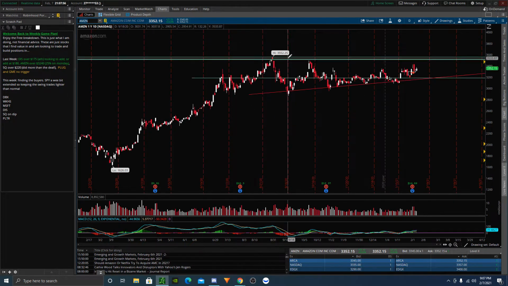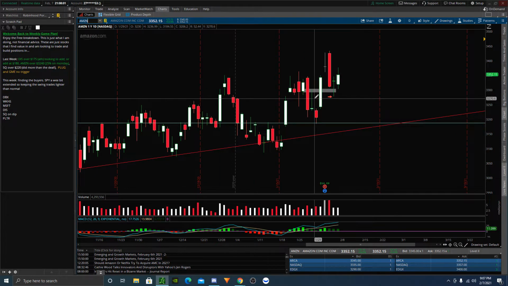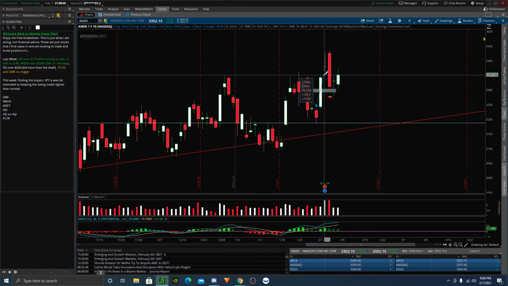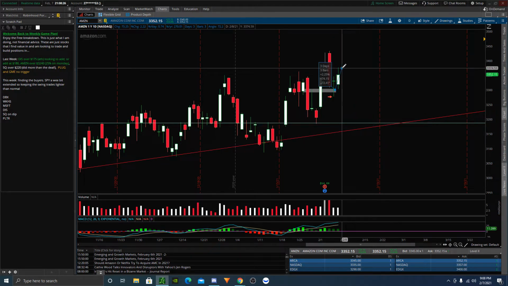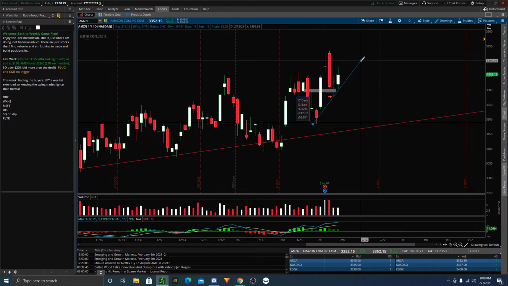So just be careful. Last week, I said I was looking to go long on Amazon over 32.40. Well, Amazon did the deal over 32.40. Right on Monday, boom, big bull move, 3.2%. I went ahead and took my profits right away, over 25% on our debit spreads. Congratulations, a lot of Weenie Trades members caught those debit spreads live. So be sure to watch us trade these live and see if they fit your risk criteria. But Amazon did the deal, and we said we'll wait for after earnings. We went ahead and reloaded on Amazon at 3,300. So Amazon's doing very well, looking to see if it can continue this higher low trend.